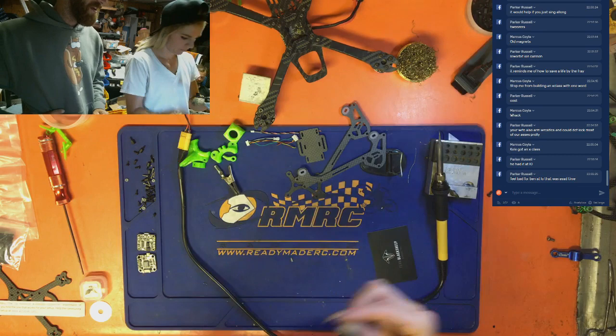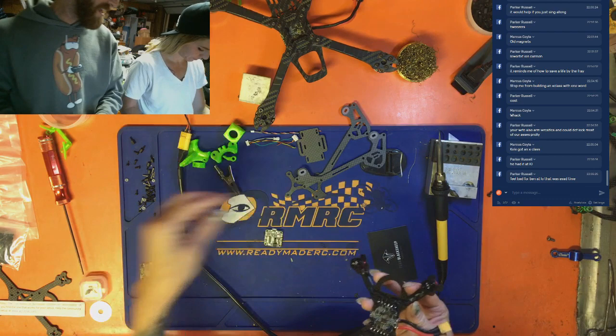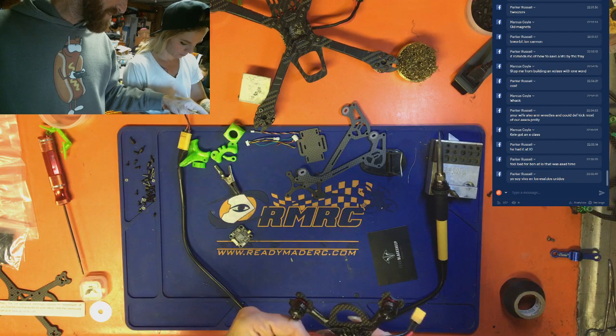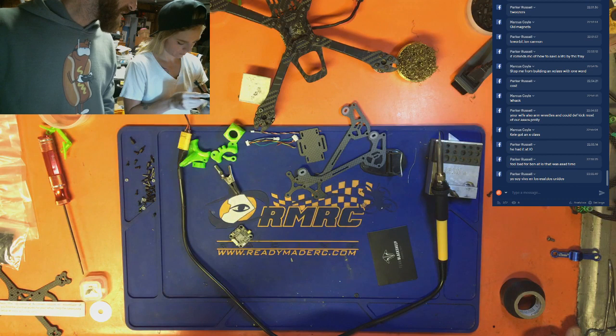So now you have to put the stack on. It doesn't matter which one. Actually, this one goes on next, and it slides right onto those standoffs, and those little holes go into those little holes. So you gotta line it up, right? Yep, that is correct. Make sure you hold the line up. Shove it in there.